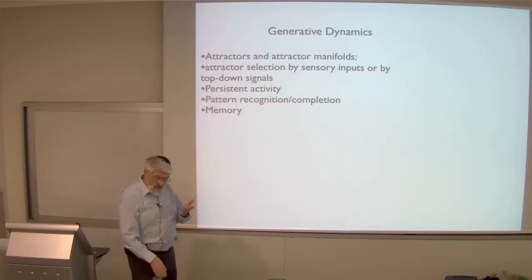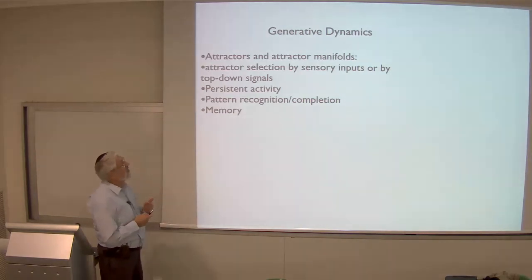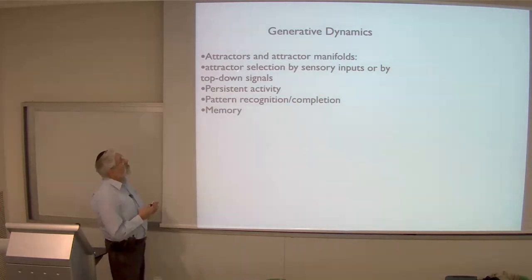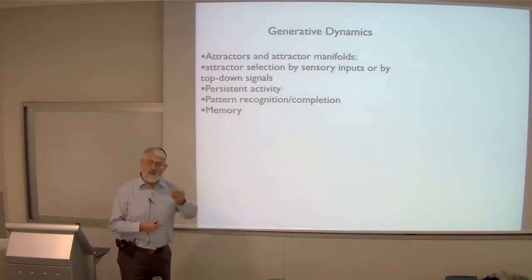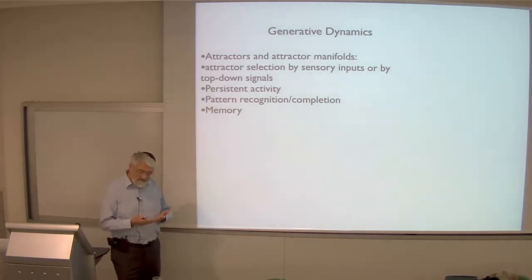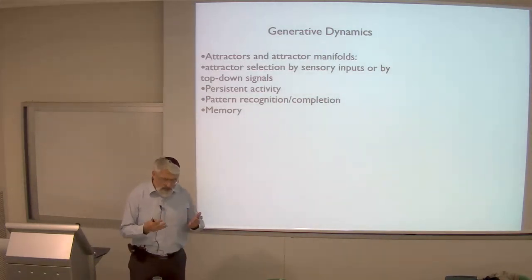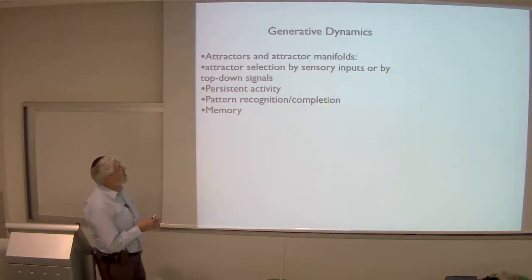There is another complementary view of the brain as a generative machine, and that's more from conventional nonlinear dynamics approaches, where the cortical dynamics will naturally give rise to attractors or attractor manifolds, provided again that the excitation is the dominant factor, not inhibition, because when the inhibition dominates, it's hard to generate those attractors. And under the attractor picture, indeed, the brain has either active or at least potential, already limited, set of states available for processing, and those states are selected by either sensory input or by top-down signals.